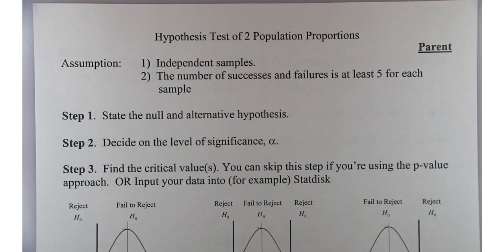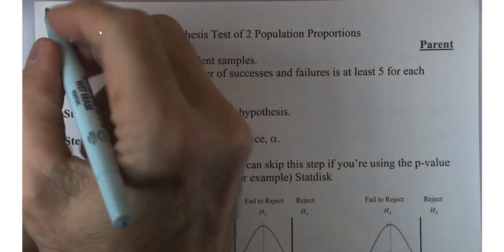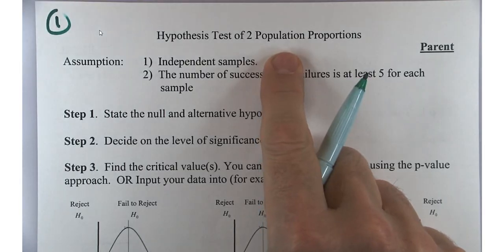Section 9.1 is going to start working on hypothesis tests for two population proportions. What you're going to find in Chapter 9 is that we're moving on from just dealing with one sample to dealing with two samples. Now that's going to become an important little detail to pay attention to as you work through your problems, because eventually you're going to be laden with all kinds of different hypothesis tests, and you have to decide, well, which one do I want to do? Not yet. A little premature on that one, but we're going to be testing two population proportions.